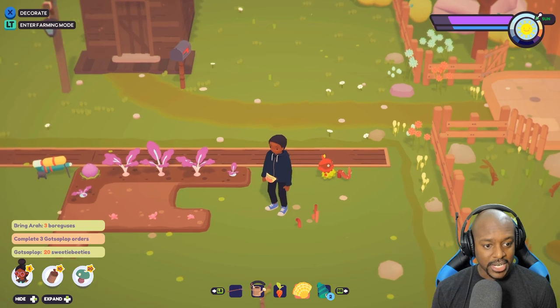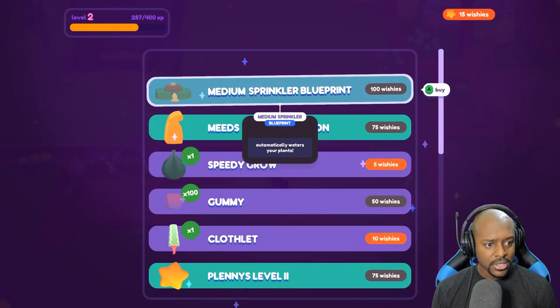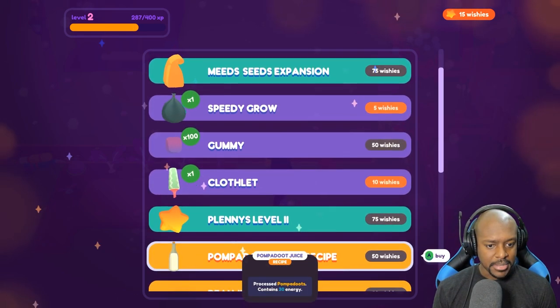I'm deadly broke. Actually, I have some. Let me see here. I have some wishies. Is that enough to actually get some money? Might not be.